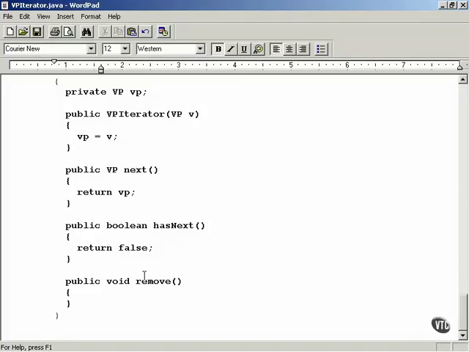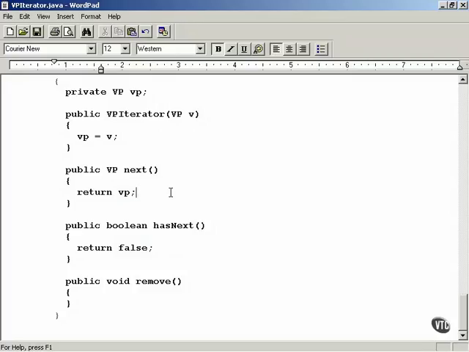And I'm going to have an empty remove method as well. So hasNext is always false, meaning that there's only the current vice president object, and the next method, which returns the next object in the collection, is only going to return the current VP, and that's the way that it works. So now we're going to be able to handle both vice presidents and the branches of the tree structure, that is, the divisions of the corporation, which has multiple VPs in it, the same way by using iterators.